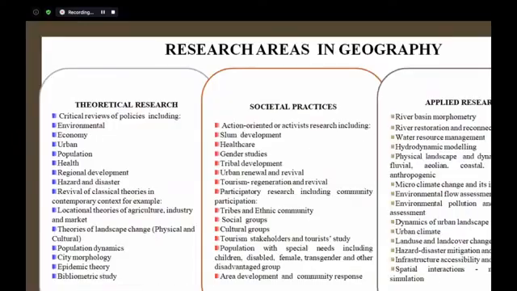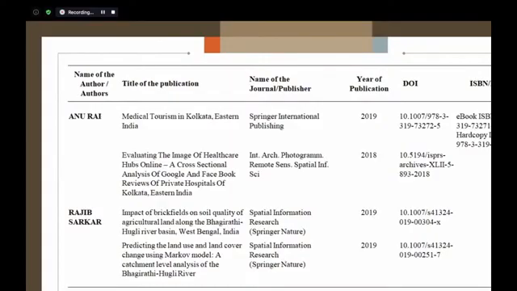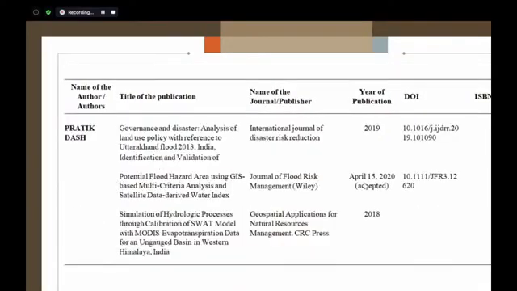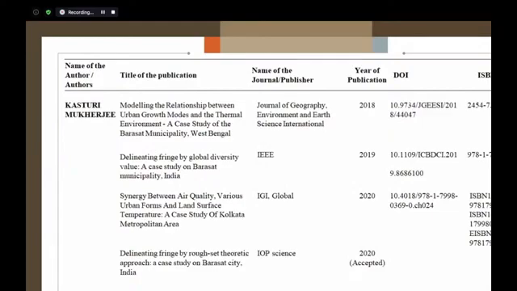Basically, we are now focusing on theoretical research and social activities, like going to the villages and researching there, air quality, water quality, surface water, groundwater, and trying to understand what our faculty members and students find. We have many research scholars in our department. So these are the areas where we are focusing. There are faculty members who joined 1 year, 2 years, 3 years back, and here is a glimpse of the publications we have published with the affiliation of Adamas.